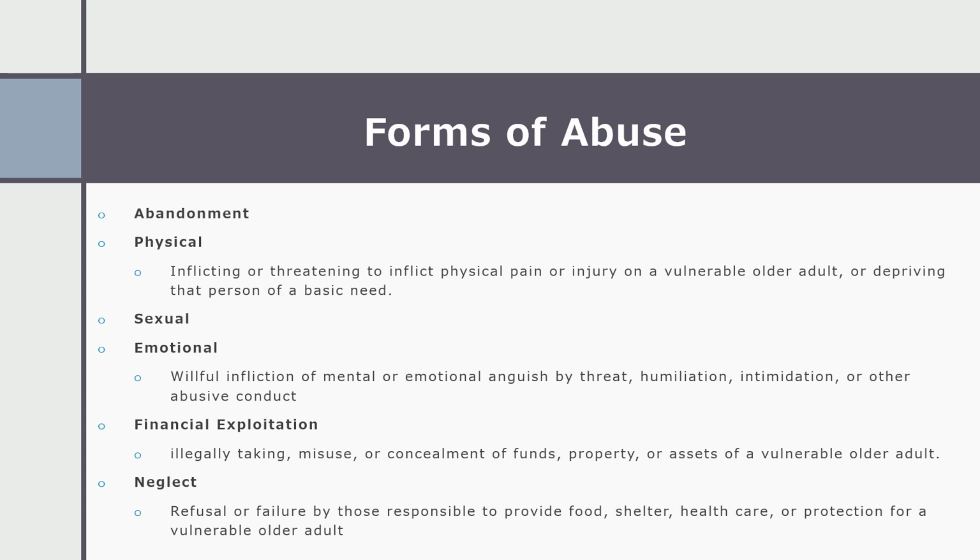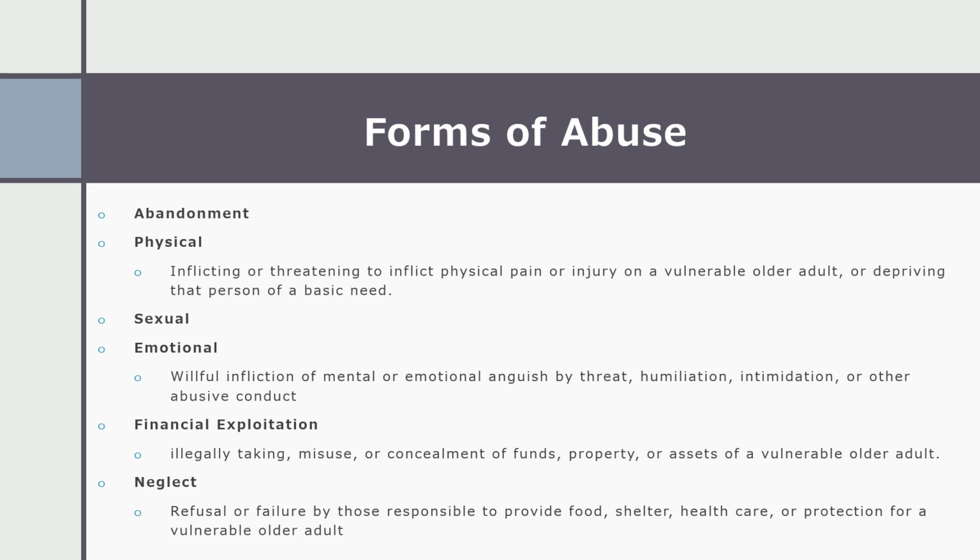We also see, and I'm trying to look for it real quick in the book, something called undue influence. Undue influence occurs when people use their role with older adults to exploit the trust, dependency, and fear of others. Undue influence is something that you need to pay attention to because we know that as people age, cognitive abilities typically decline. And so we see undue influence creeping in and really manifesting with financial exploitation and things like that. So make sure you pay attention to the forms of abuse.